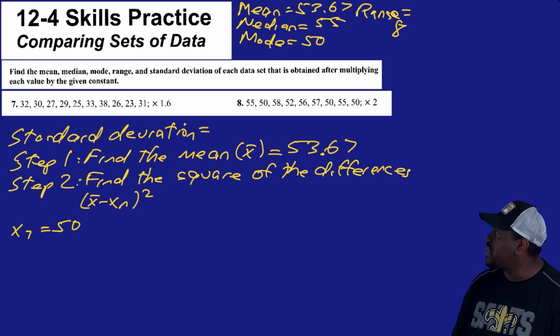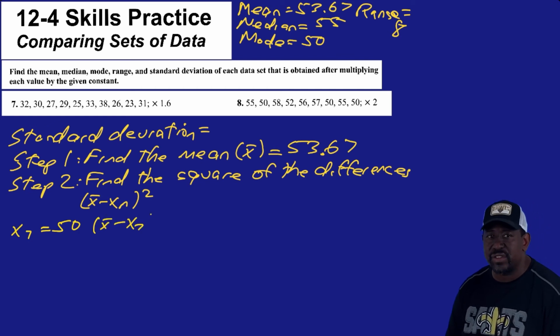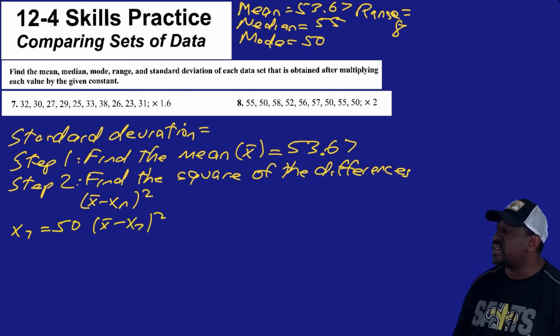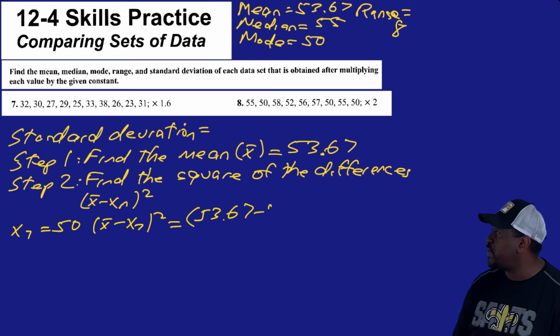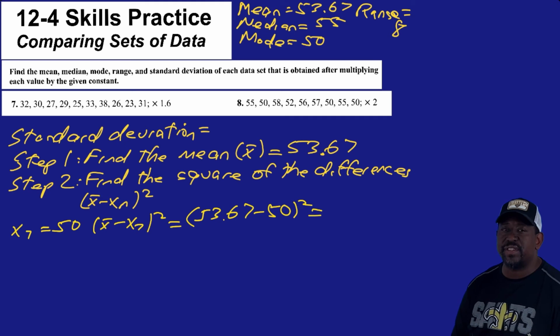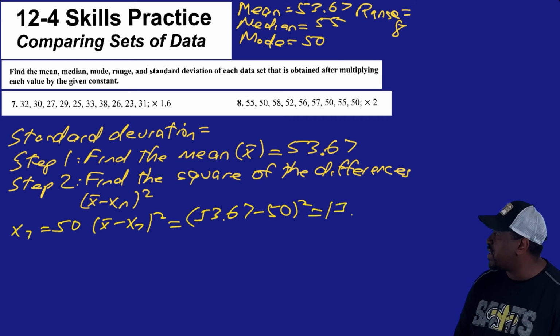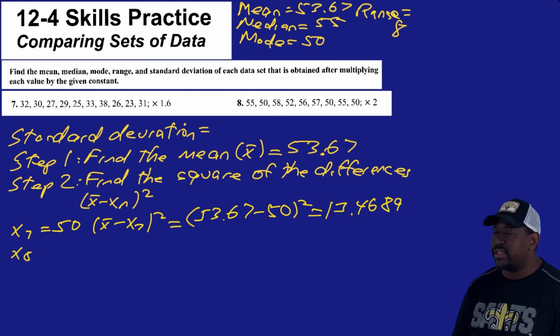Now, 7 has already been done, because we've already had a value of 50. So it's not like you need to calculate this. We can just take the value we had from the other square when the data point was 50 and just write it. I'm just writing the steps of substituting the value in, but you shouldn't have to calculate it again. The answer is going to be 13.4689 because we've already done an earlier value, which was the second value.